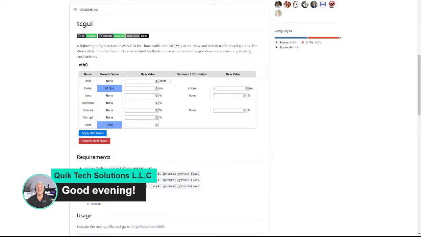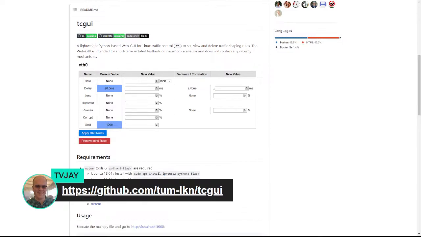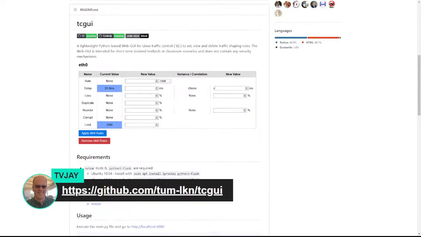Here is the link to what we're talking about tonight. So this is the GitHub project, and I have set up a brand new virtual machine. It has got Debian on it. As you all know, I've switched to Debian from Ubuntu because reasons.